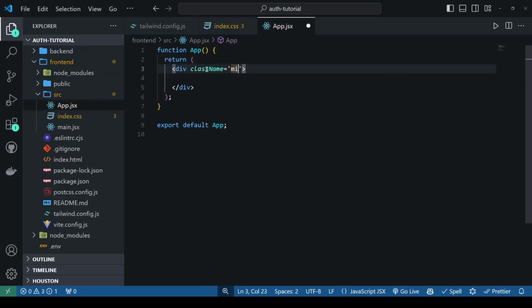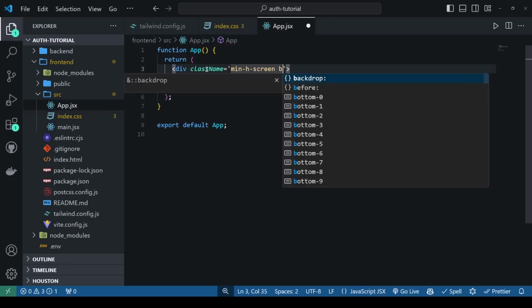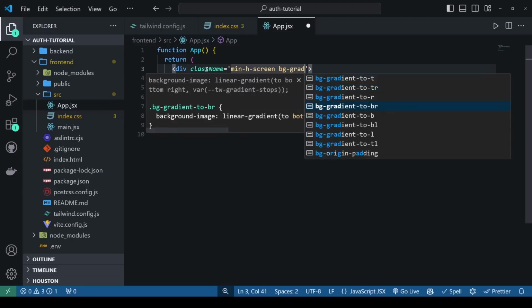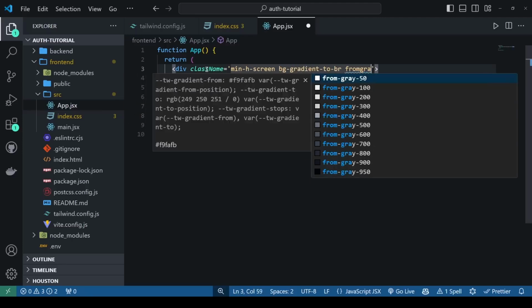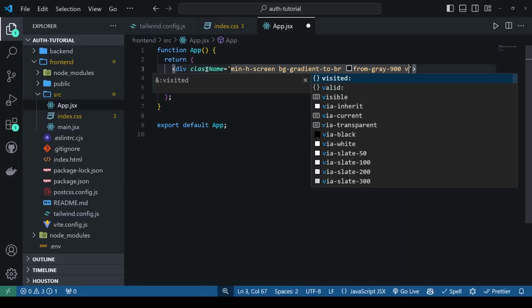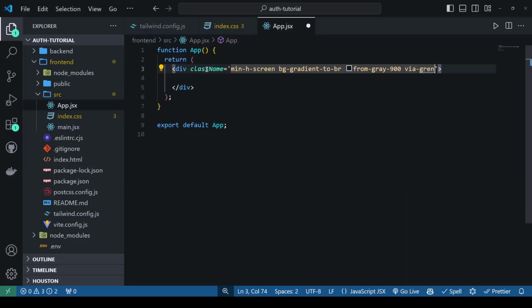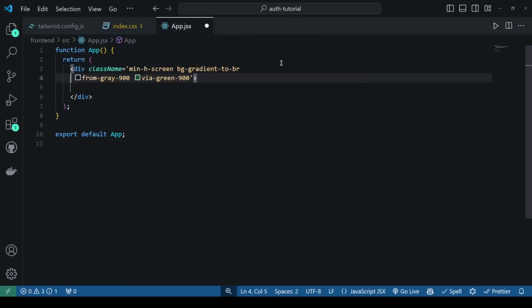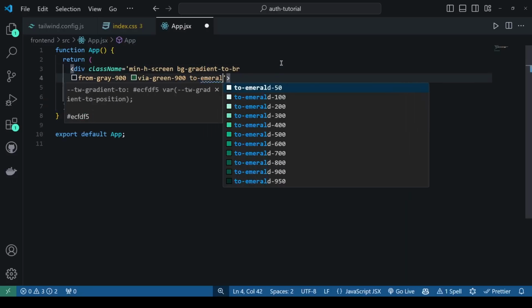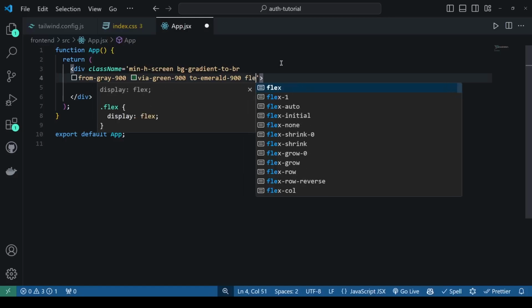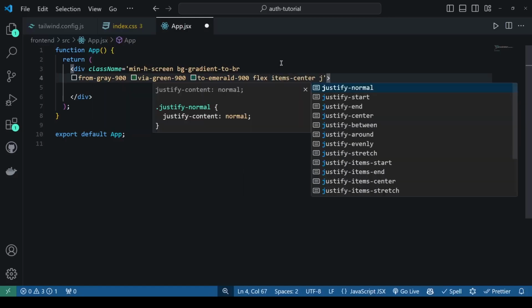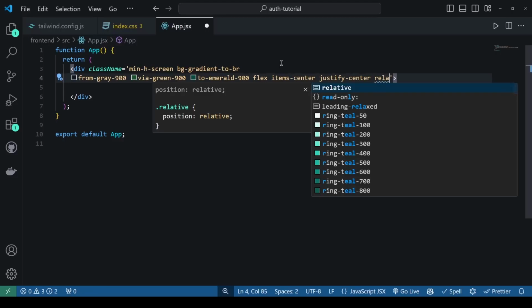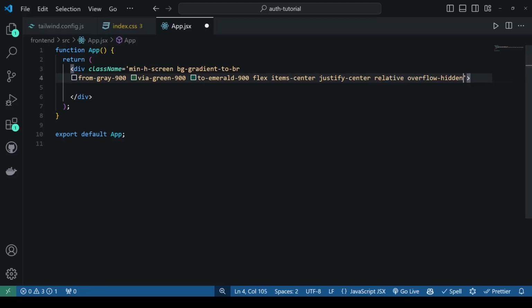The className is going to be min-h-screen, then bg-gradient-to-br, from-gray-900 via-green-900 to-emerald-900, and then flex, items-center, justify-center, and I think it's going to be relative, as well as overflow-hidden. So these are going to be the classes for the outer div.